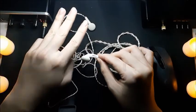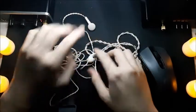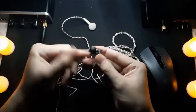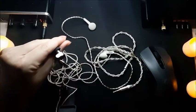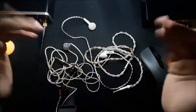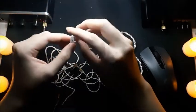There are only 3 reasons for me, at least, for buying earbuds. Actually, there are 4. Reason number 1 is you just can't wear IMs. Either you don't like having these stuck into you, or your ears physically can't have anything jammed into them. I know some people who just can't wear these. Reason number 2, you're looking for the crazy amount of soundstage that earbuds usually give you. That's probably me if I'm buying an earbud. I love soundstage. Reason number 3 is if you're sleeping with these on.